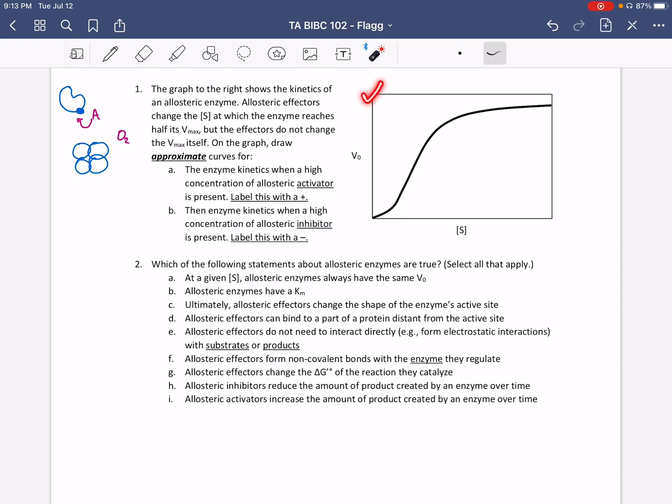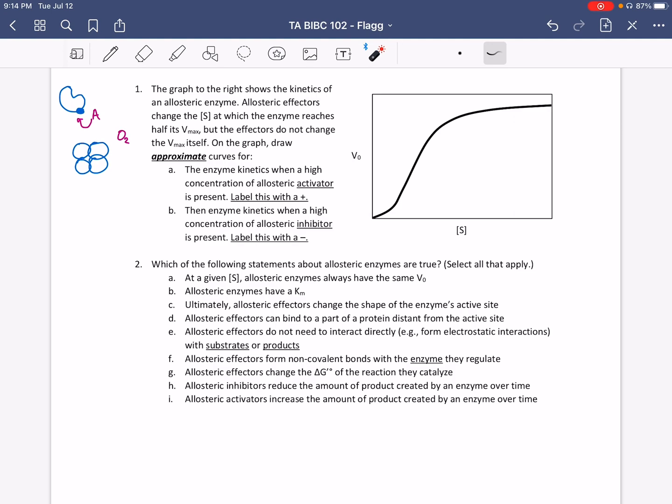Let's take a look over at this graph, and here I will show you what the kinetics graph of an enzyme that follows Michaelis-Menten rules would look like. It would probably look like this, right? And we call this a rectangular hyperbola. But over here we see that we have this sigmoidal curve, looking like an S shape, and this shows us that there is some kind of allostery going on with the enzyme that we are looking at. So hopefully that sets you up for this question.